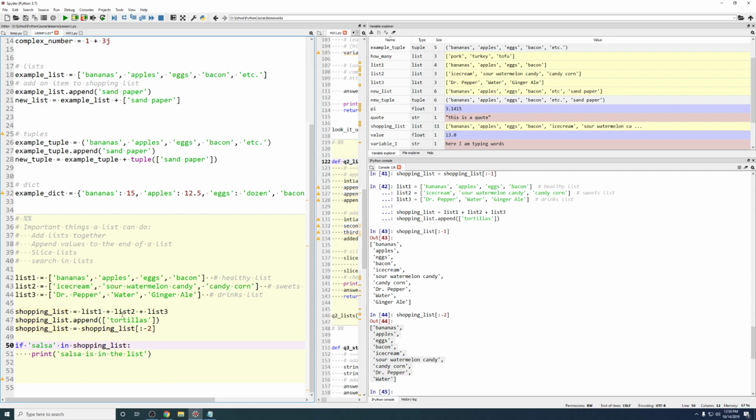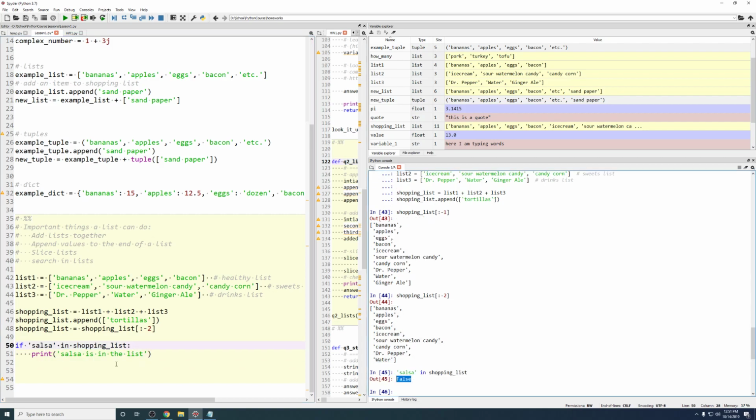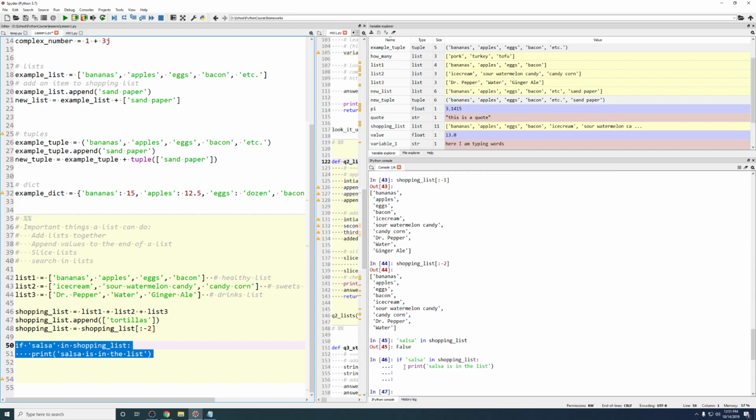You can search inside of them, but this uses conditional statements. So if I just highlight this inner part, this will return a Boolean. So false, salsa isn't in the list. If I highlight this whole thing and run it, it's going to say if salsa in shopping list, print. Now salsa is not in the shopping list, so it didn't print anything.